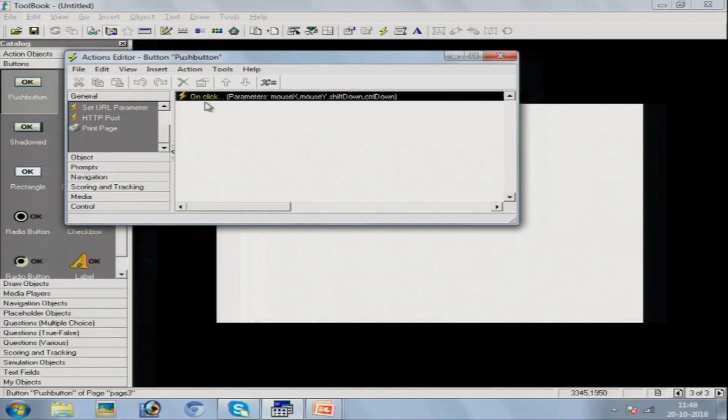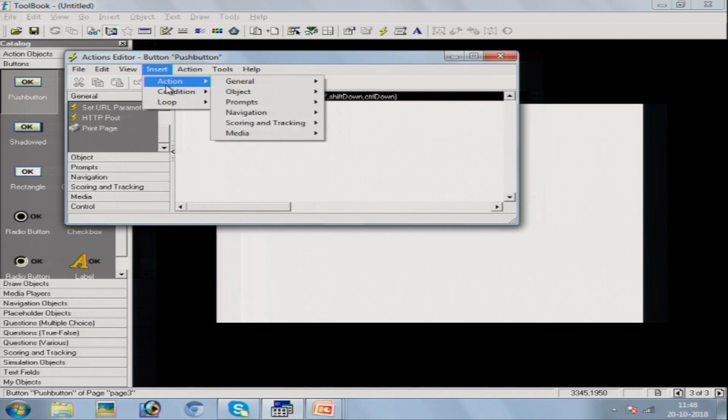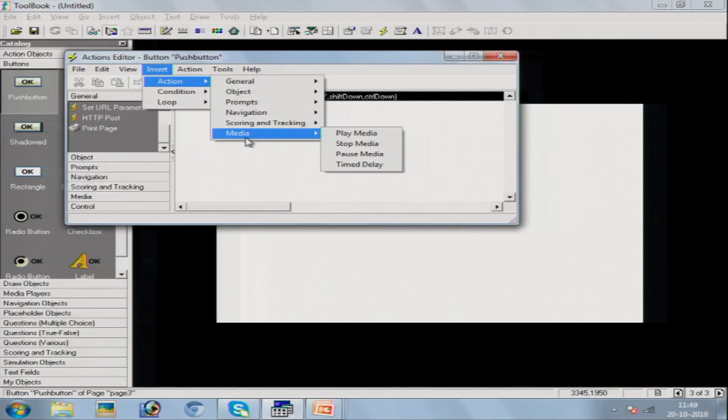Now we will see that on click, what do we want? We want it to go to the first page. So we will create an insert action, right? You want an action on clicking that button. What action? We want the navigation action. There are many actions. For example, if you want to give any prompt, show any score, or open any media file, for example on click you want to open some video or show some application, then we have to give the media.